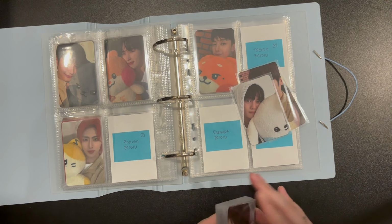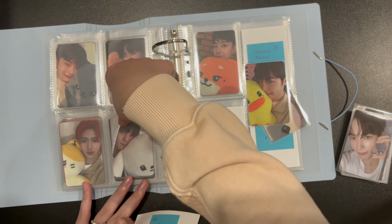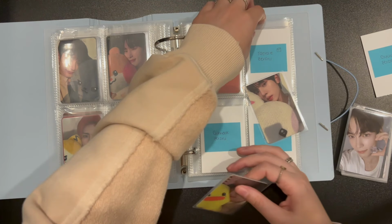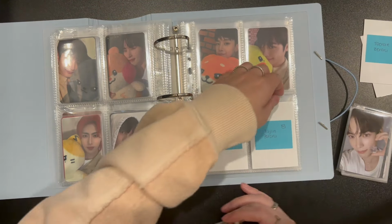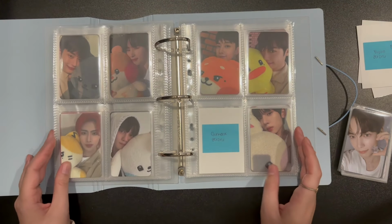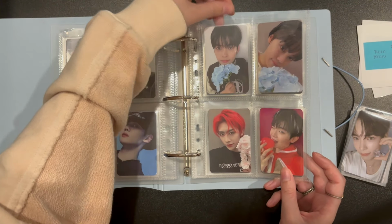Okay, so again, still missing Gunwook. We're still in a search. But this page is completed. Tere's is also complete. And Yujin. It's almost done. Are they not the absolute cutest? Like, I'm actually gonna cry.